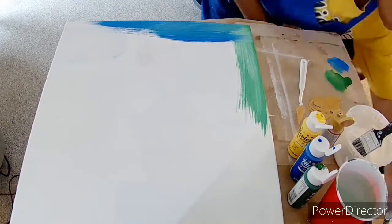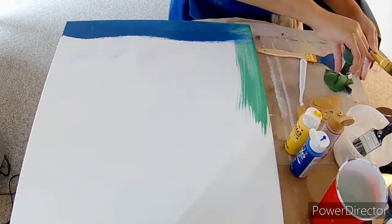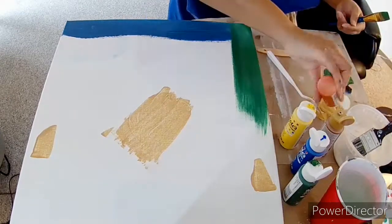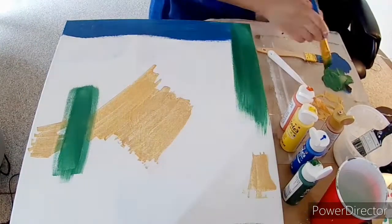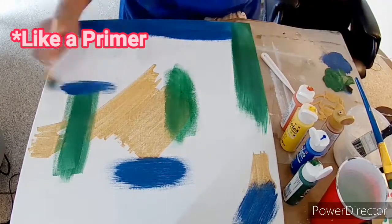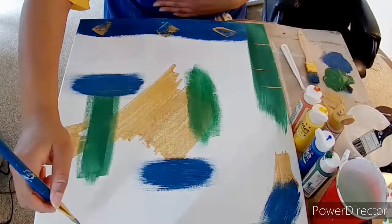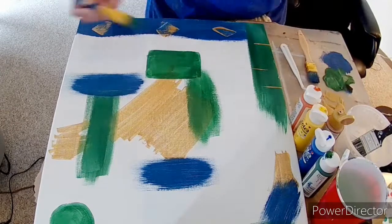Now, what I will say is that this white paint was not enough. I think covering the entire thing in a black paint and then going in with my white background would have been better, because in certain lights you can still see the hot pink and yellows through the canvas, which is kind of fun, but not exactly what I was going for in the long run. Also, if you're planning on covering up a painted canvas, you might want to consider using spray paint and just doing a complete coat in that first. But besides that, after I got my white background down, I just used a blow dryer to help speed along the process. And then I'm going to use a theme of blues, silver, gold, and green.